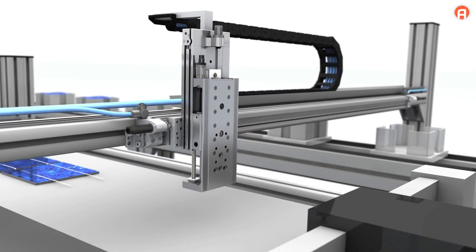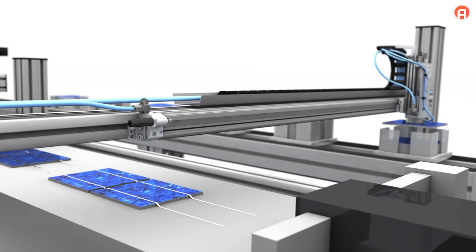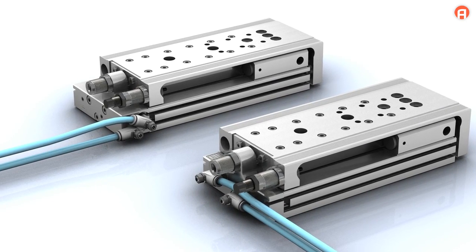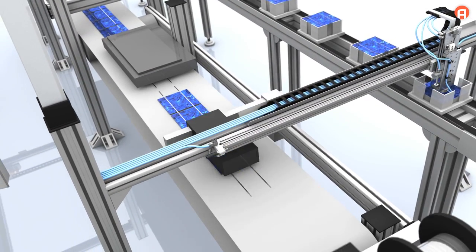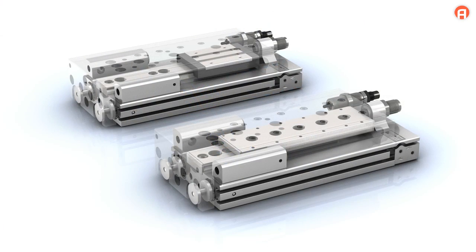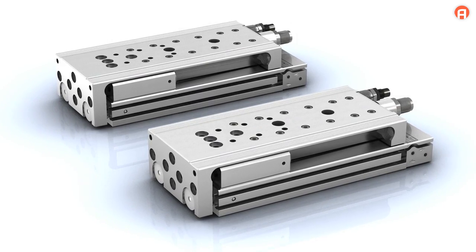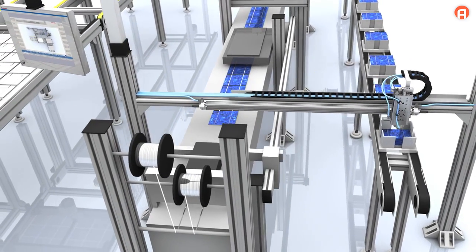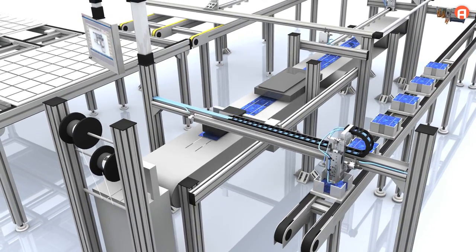The MSC series offers a comprehensive product range with a wide variety of equipment options. Thanks to the extensive configuration alternatives — such as the option to install both sensors and air connections on various sides — you can optimally adapt the MSC to your installation situation. The pretension guide system without play and with a one-piece slide table offers maximum stability and high precision with minimal tolerance values. Universal options in a single series simplify machine design and reduce complexity.